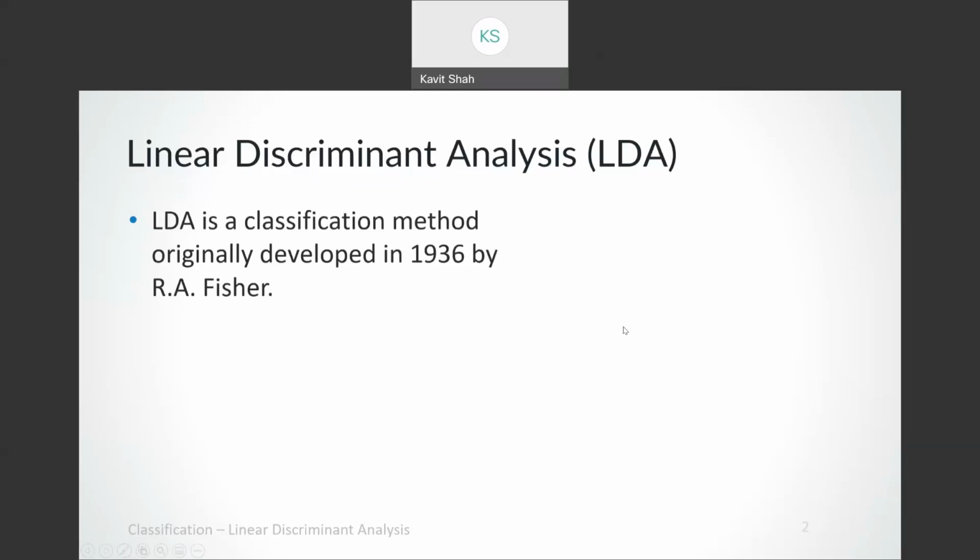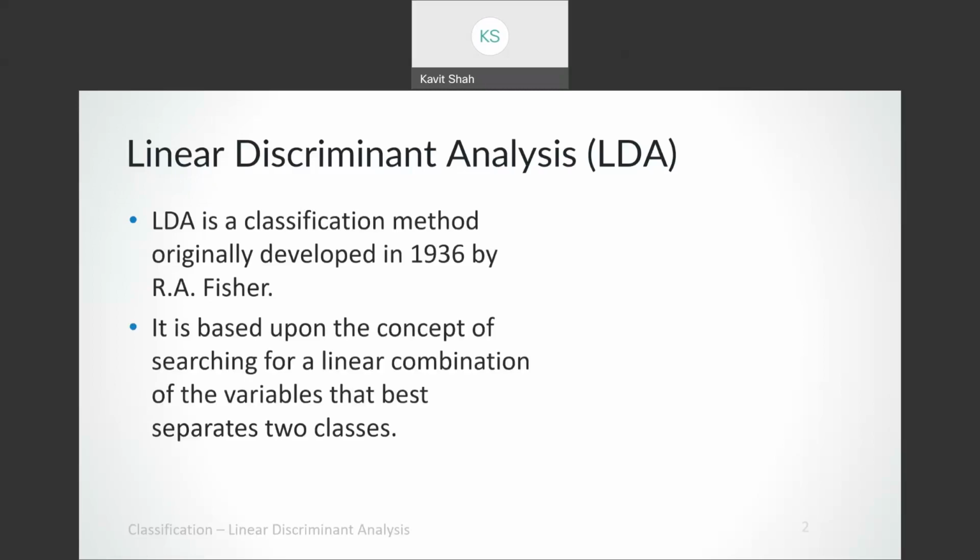So the linear discriminant analysis method of classification has been around for quite a long period of time, but it was first formulated by Fisher in the year 1936, which was based on the classification into two classes, and it was later refined by others in order to generalize it into a multiple classification method. So in the most basic terms, we could consider LDA as a method for searching the best linear combination of variables which would be used to classify the given data set into two classes.